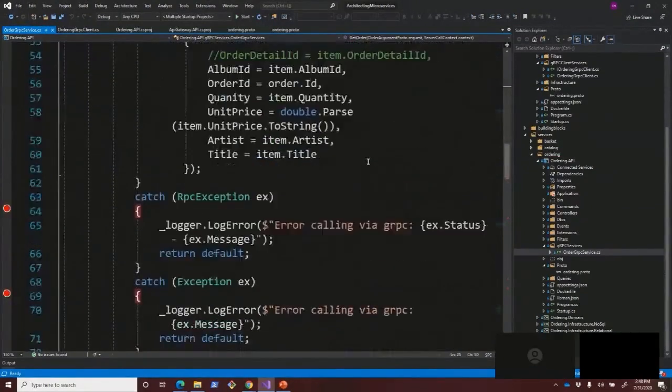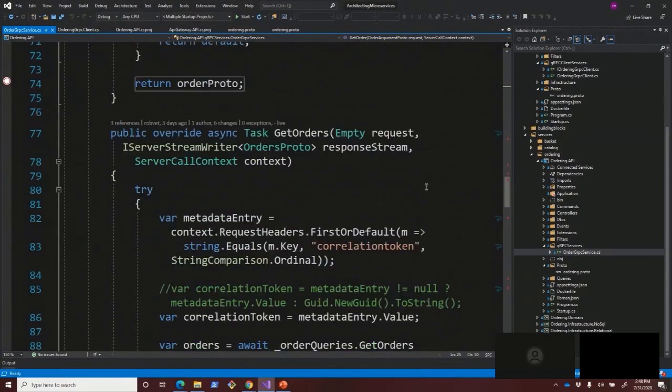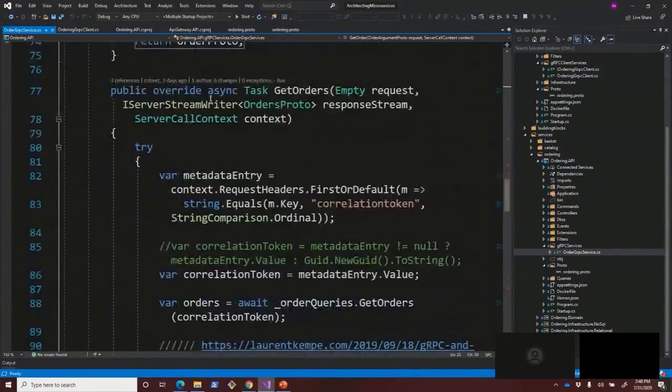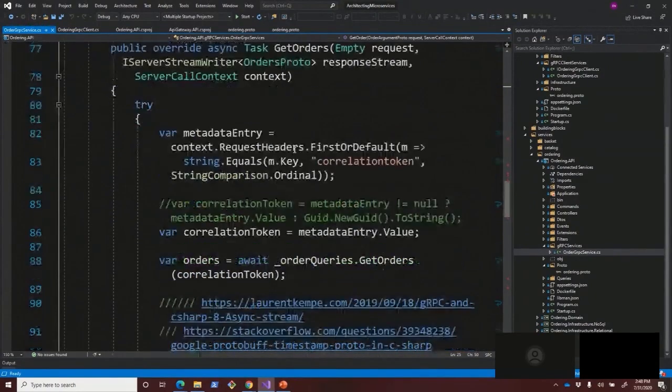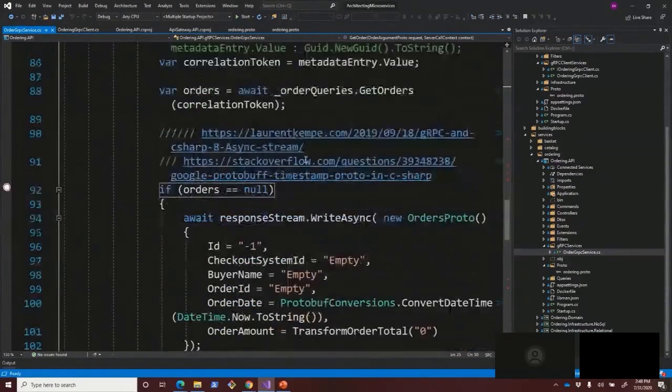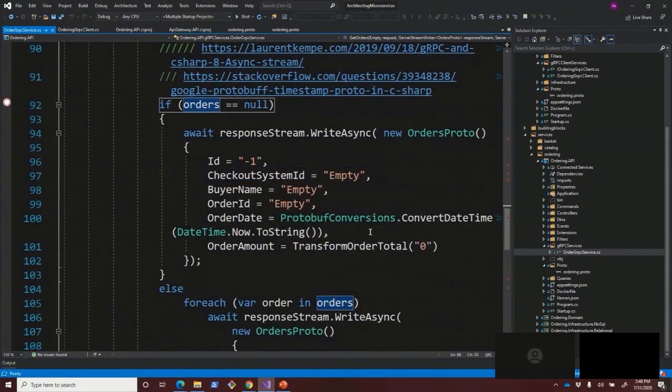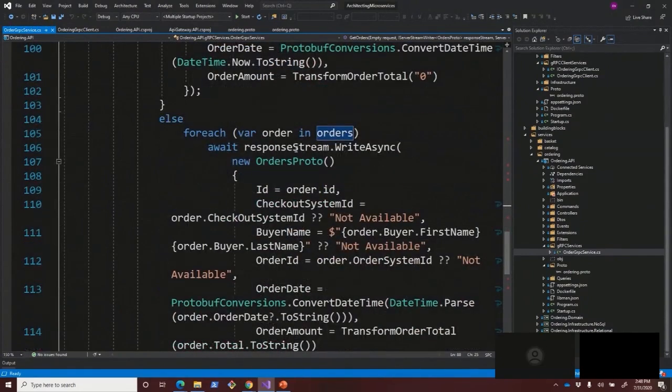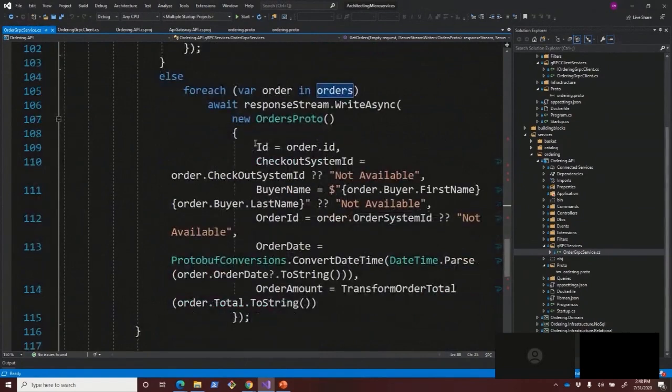And you can see I've got the get orders here. This is kind of interesting. This is the actual gRPC server class. It's not very fancy really. One thing I am doing now: the orders are coming from a Cosmos DB database. When I write them out, I'm streaming them, looping through all the orders one by one. I have a response stream WriteAsync, so I'm streaming these as I'm processing them, basically streaming them right back to the client. So I'm getting a nice, very fast performance story by streaming this stuff back.